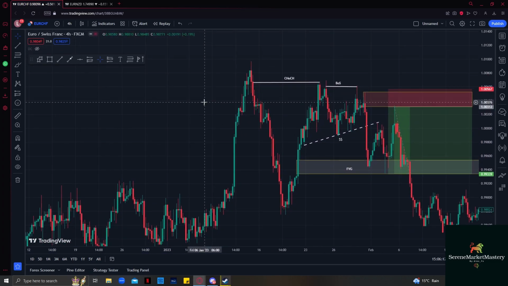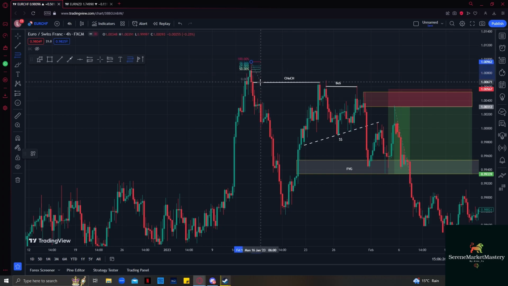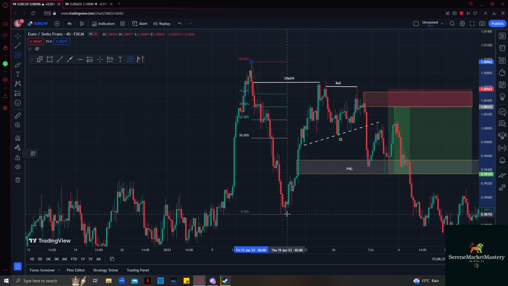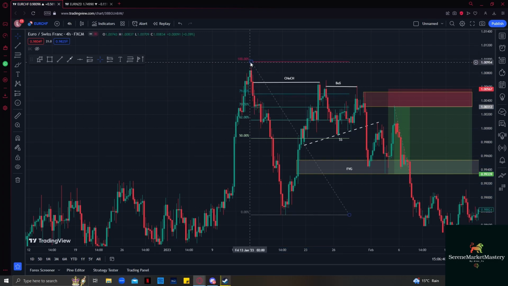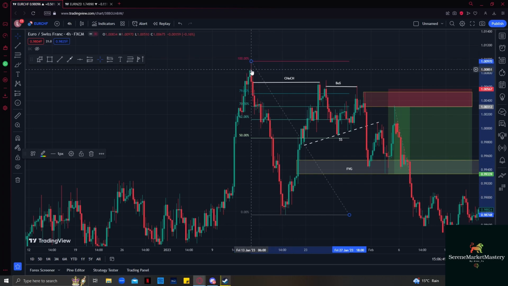So the main thing you want to do when trading using the Fibonacci retracement is to place, for a sell position, you're going to want to start at the peak, so the swing high. You'd click to start it, and then you'd go down all the way to the swing low, which would be here, and then you just put it across just like so. And you see 100%, 0. These are the swing highs up here and the swing lows here. This is the most important thing to start with Fib, is to get your swing high and swing low in the zone that you're looking at.